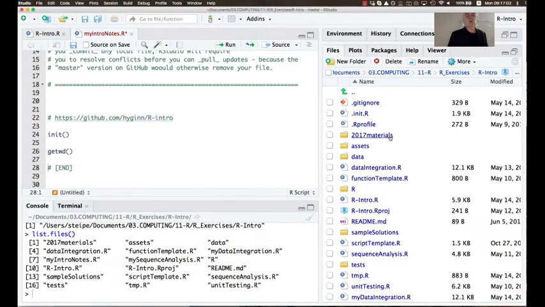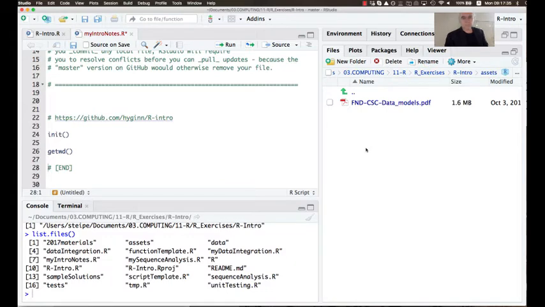There's a folder for old materials. The workshop that I'm teaching this time is completely redesigned from everything I've ever done before. In particular, we've in the past worked a lot with just going through code scripts and explaining scripts. I'm not sure that's the best way to learn. There's a place for that, but I think what we need in this introductory tutorial is more things that you do yourself. So I've completely changed this.